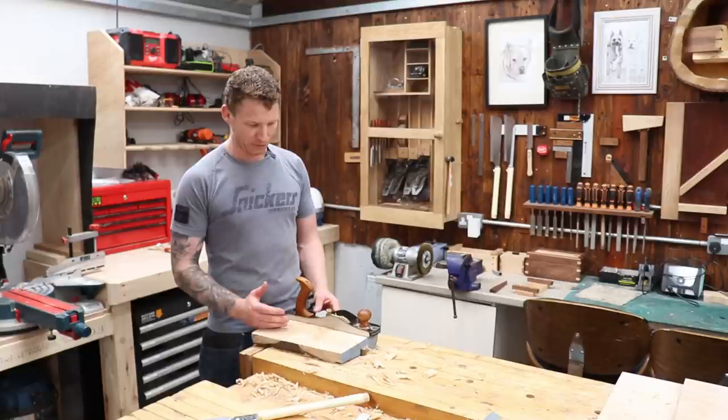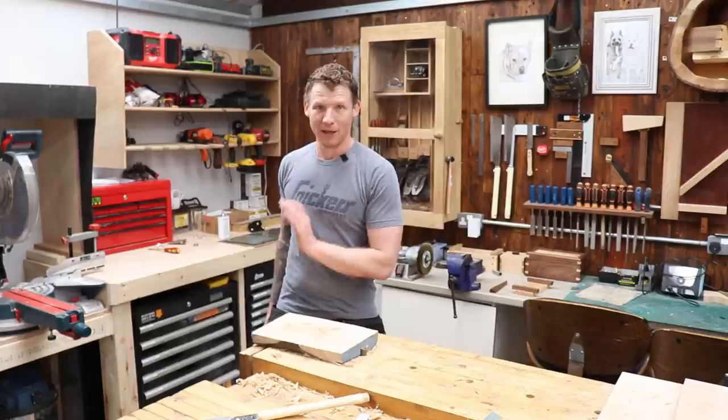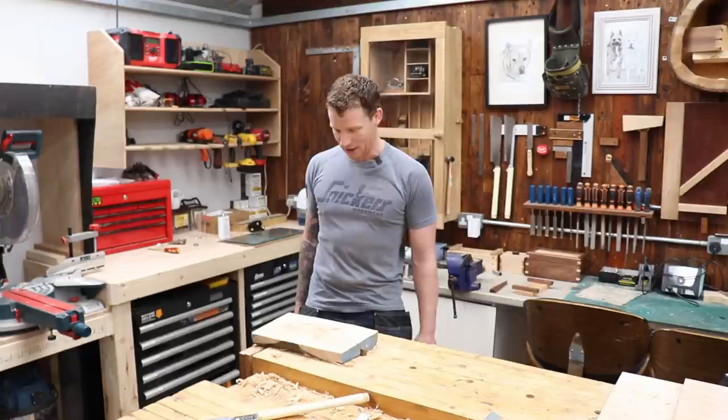Now hopefully when you're buying rough cut timber, it will not be in as bad a shape as this. This is all over the place, just because I did such a terrible job cutting this on the bandsaw. So we'll still get it flat, and it's still a good little test piece to show you how to square and true stock. And I'm already out of breath and starting to sweat, so let's get on with it.